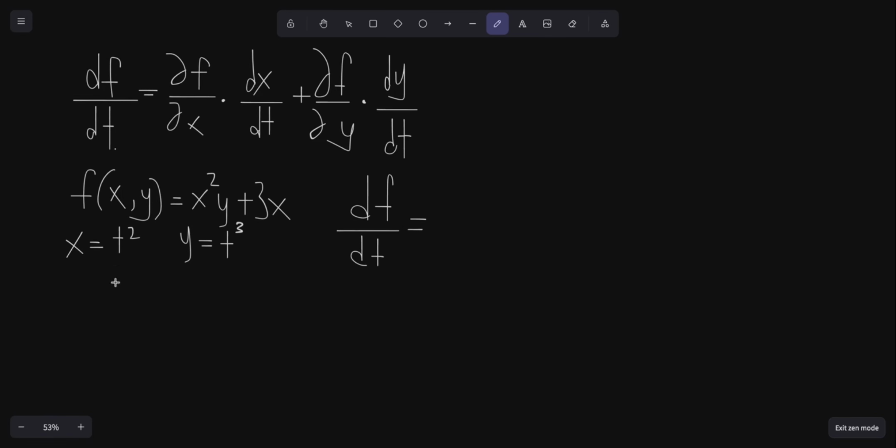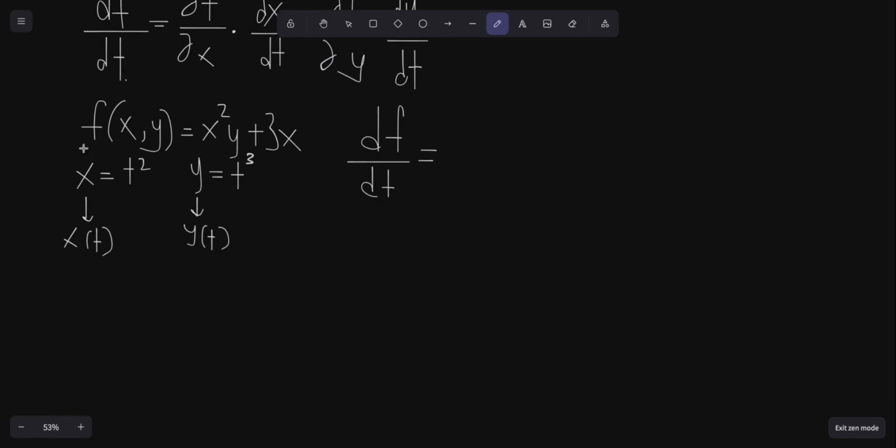Well, the first method of doing it is just plugging everything in. This is essentially x of t, recall that this is how t relates to x, and this is essentially just y of t. We're able to plug in x for our x variable here and y into our y variable here. So we can rewrite f of x comma y as f of some function of time. More specifically, it's f of r of t, like what I've written before. But to simplify things, let's just call this f of t.